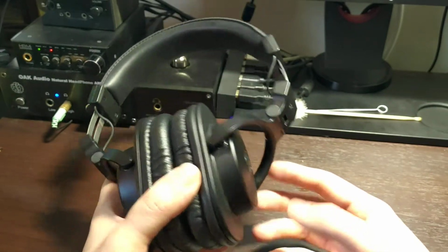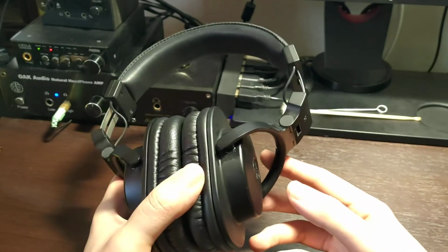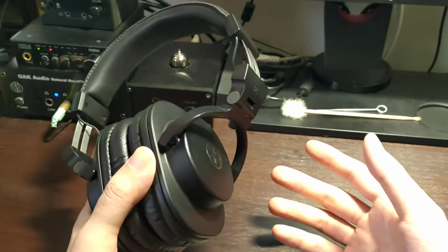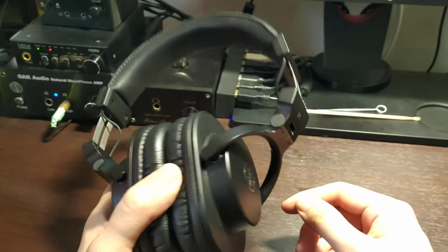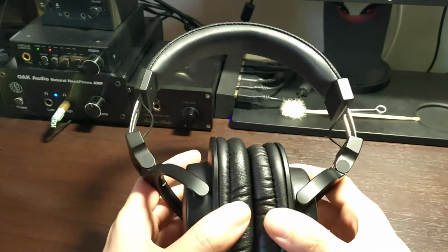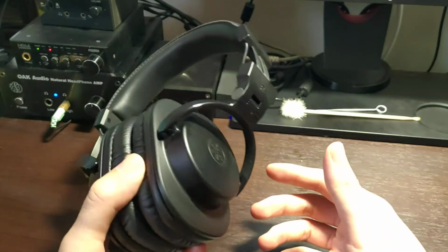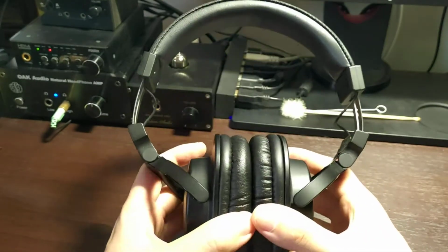When I was using the AudioQuest, they were very engaging, but they were in your face, and the bass extension wasn't that great. The detail retrieval was good. I wouldn't say extremely great, because there's only so much that a portable solution can do. And these headphones really showed that. They showed the limitations of your DAC and your amplifier. Very honest headphones. And maybe that's why you want to get these, because they're very honest. If your gear is not satisfying this pair of headphones, they will let you know. And I just love that about it, because on the other hand, that means if you have amazing gear, these will let you know.